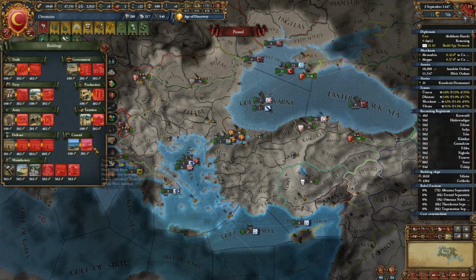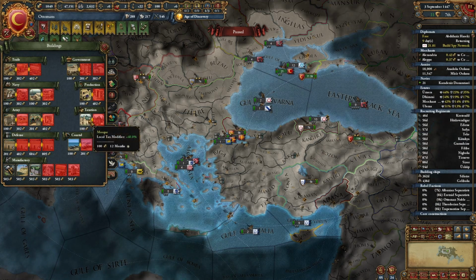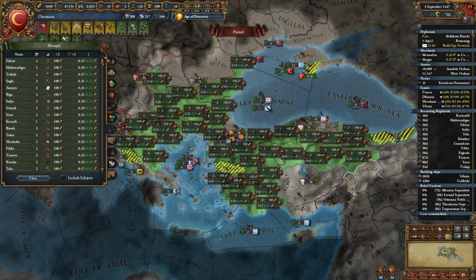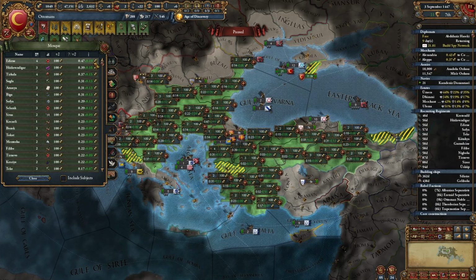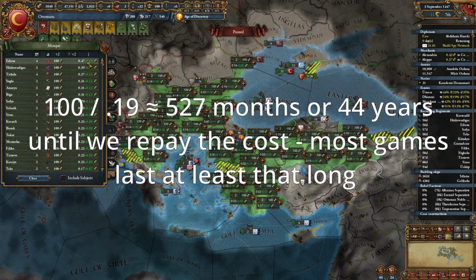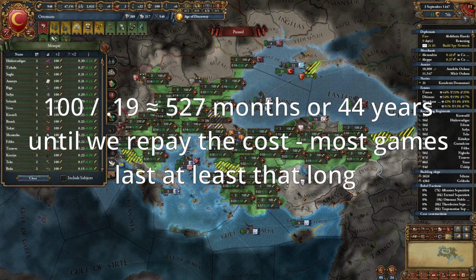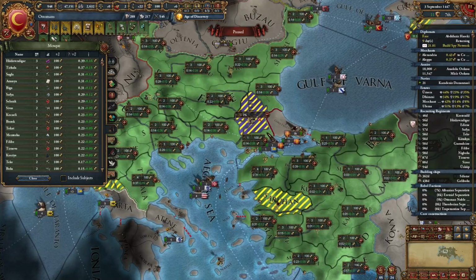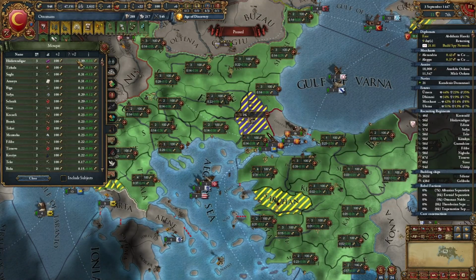I'm not doing a full guide to buildings here, but basically the ones that you want, you'll unlock them one at a time. So start off with a mosque, and you want to look for ones that give you the best return on investment. So if we're getting like 0.2 ducats a month, we've got to pay off 100 ducats on this, which will take a while, but if you're playing a long game, you'll get it. Plus, if the province gets bigger, you'll be earning a higher proportion.